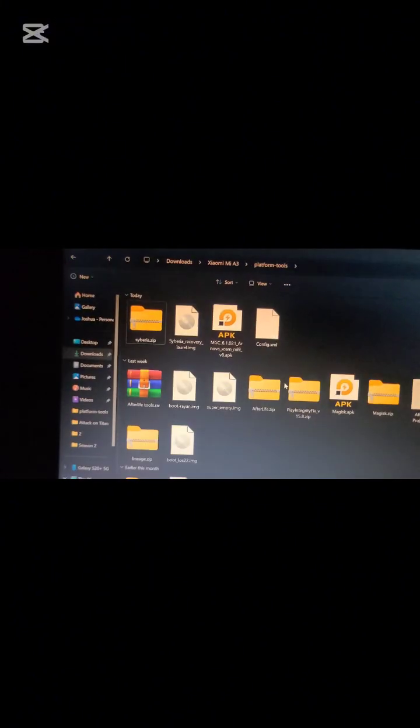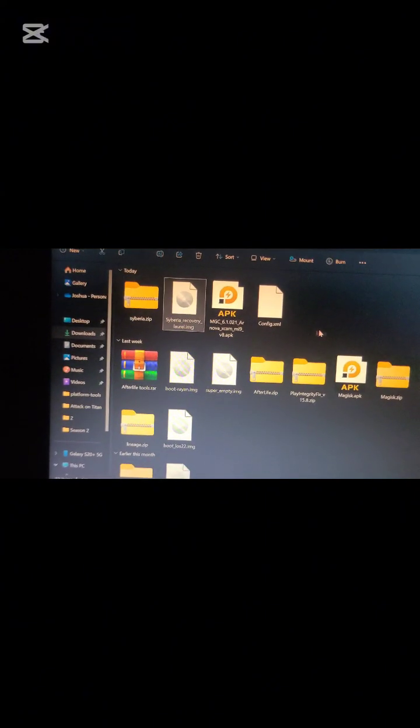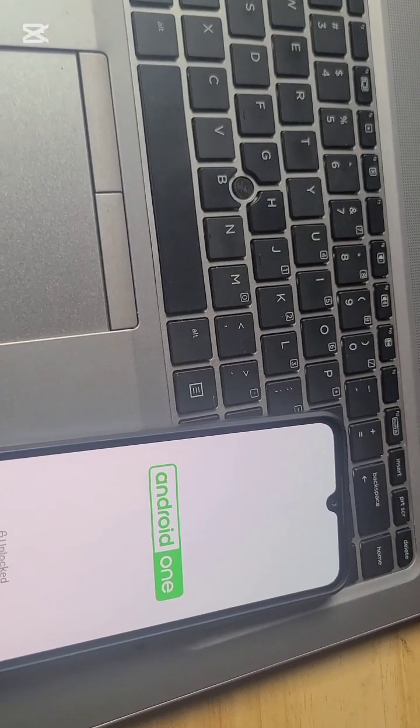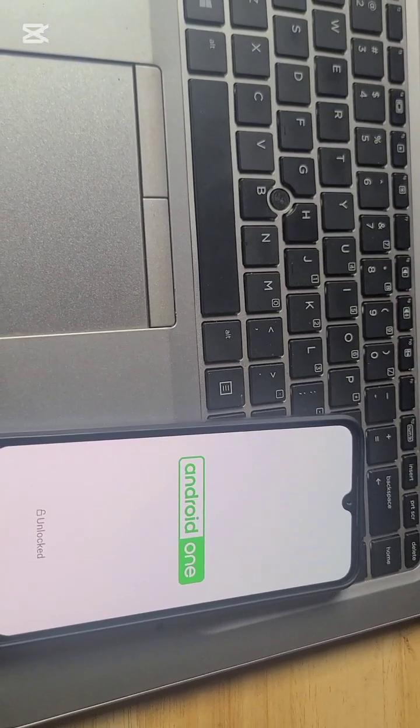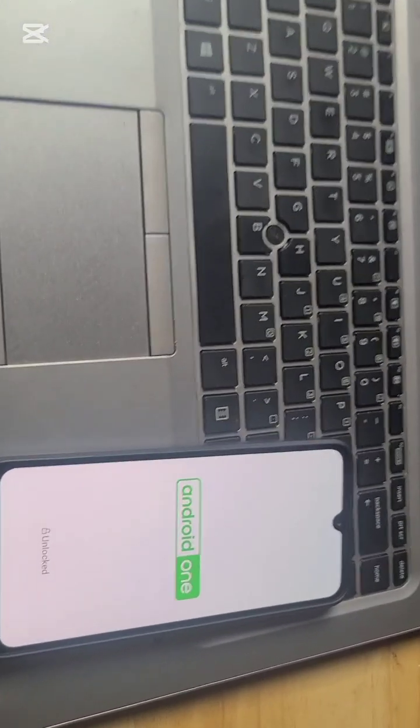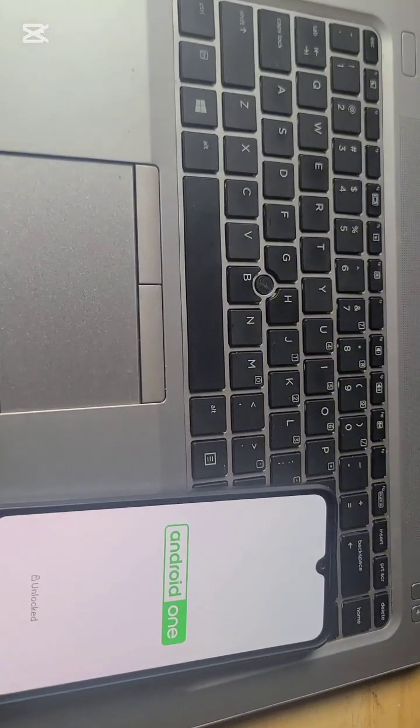So the files are going to be in the description. These are the files that I used. They're going to be in the description for you guys to download. You guys are actually going to enjoy this ROM, I can assure you. Okay, so that's practically it. The ROM is actually, at least I've been using this since last night, practically good.